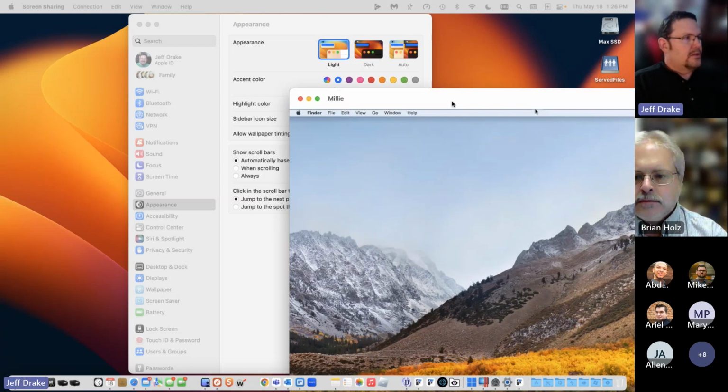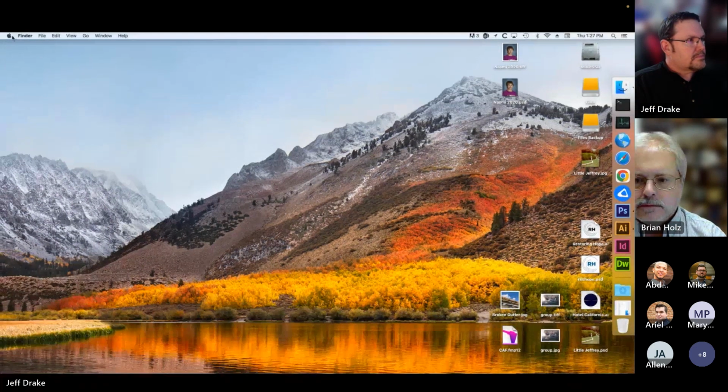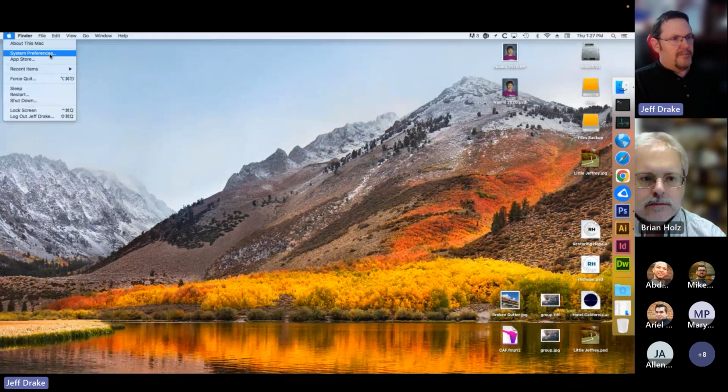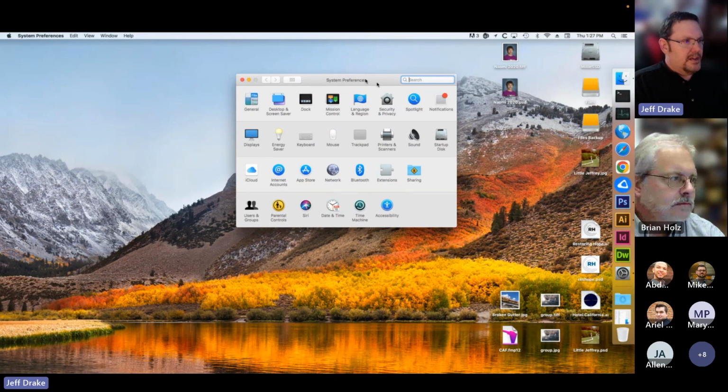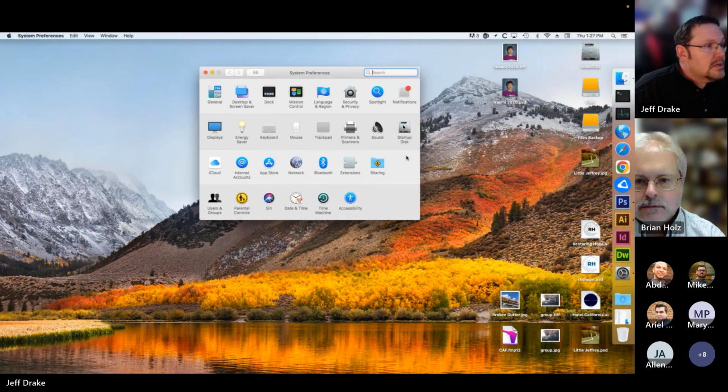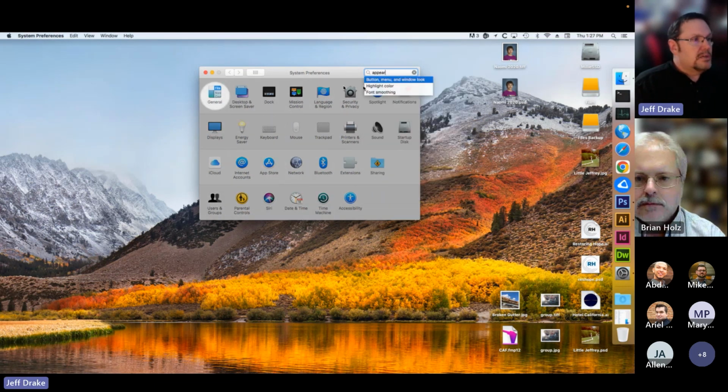So on the older Mac OS, you go into System Preferences, and you have all of these icons. You can just do a search if you don't remember where it is, but it's under General.